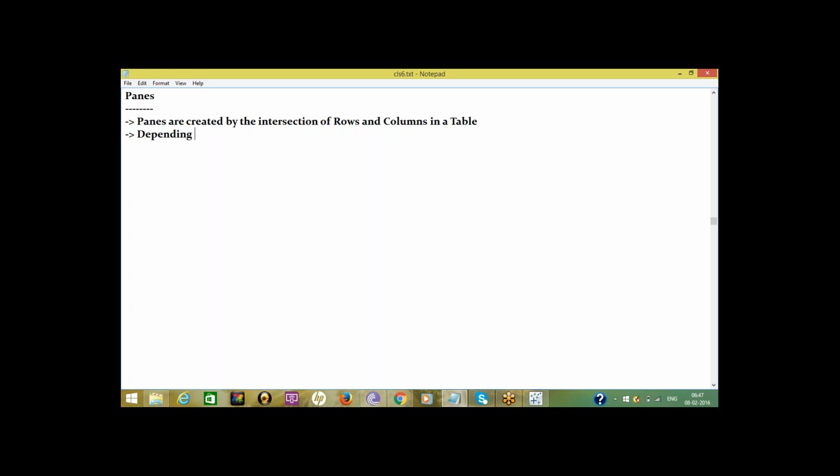Depending on the table type, a pane might be created by the intersection of axes.